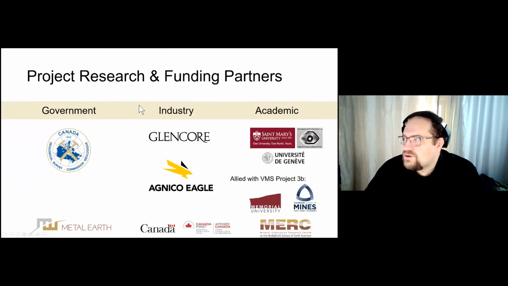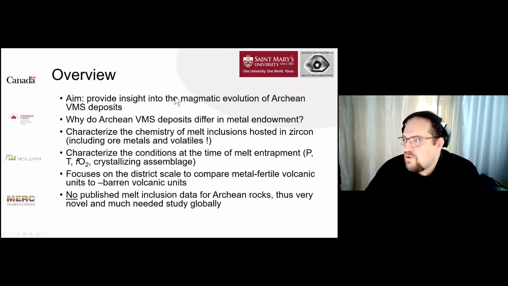So I just want to acknowledge some project research partners and funding partners, Government of Canada, Glencore, and Agnico Eagle for providing samples and access to property for the purpose of mapping, as well as academic partners. And importantly, this project is allied with another VMS subproject, Project 3B, which involves researchers from Memorial University and the Colorado School of Mines. So just a brief overview.